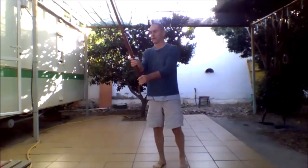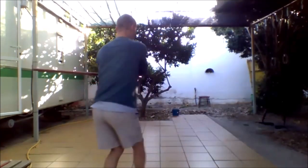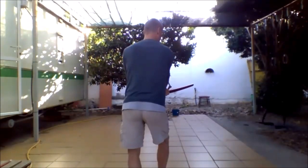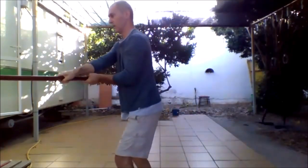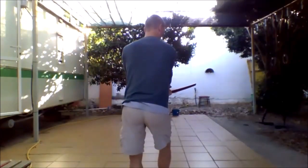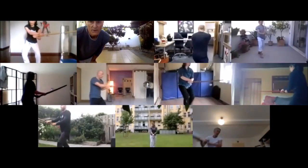Okay, let's do it again together. Slowly. Center drops. Center spirals forward. Center spirals round. Center goes forward in a spiral and drops. And then you come back into position. Kamae, center drops, spirals forward, spirals round, forward and drop. And then you're back again. Try that. Put that quality in. Good, that's better, much better.